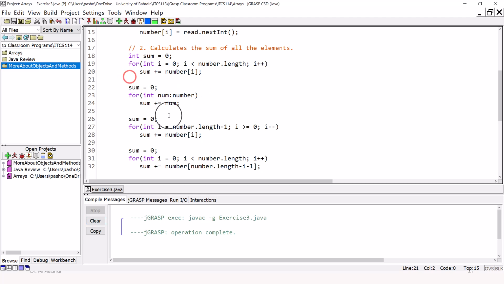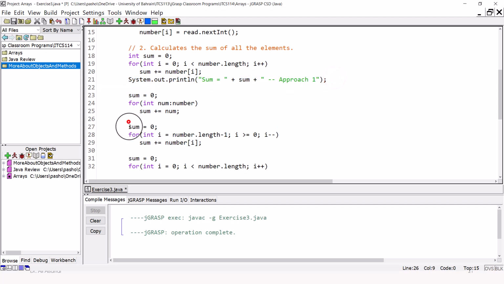So here, after finding the summation, we need to print. System.out.println, "sum is equal to" plus sum, appended by, let's say here, "approach 1". We will repeat this print statement for each of the loops.